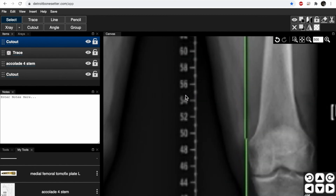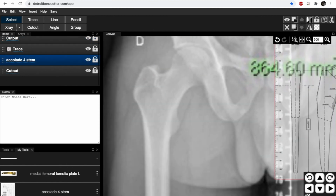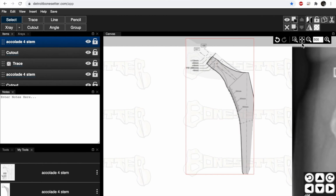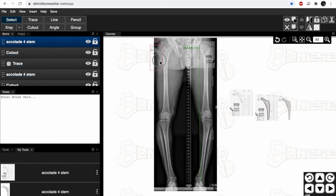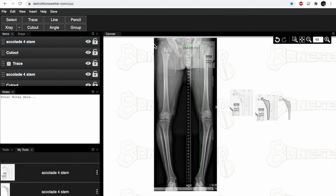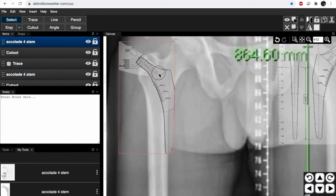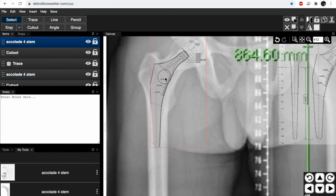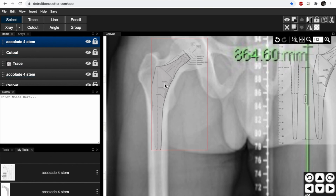Now I can come back to my femur, remove this stuff, and I can add my stem. Here it is, Accolade stem. There it is. Let's make this a little bit bigger. You can see my stem is here. I've included these pieces. I can reverse it. I can bring it in, and it's actually quite good. I can make it even more transparent if you want to see right through it, see how it fits. There you go. And that's how I save a template.